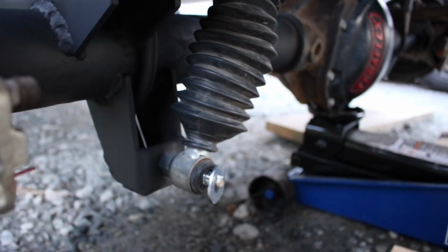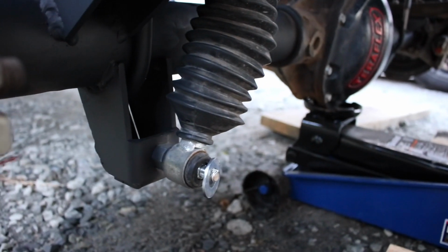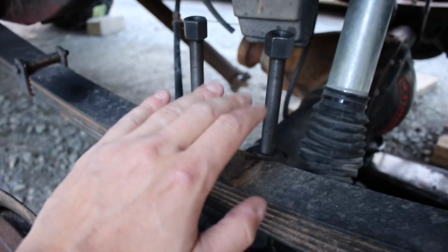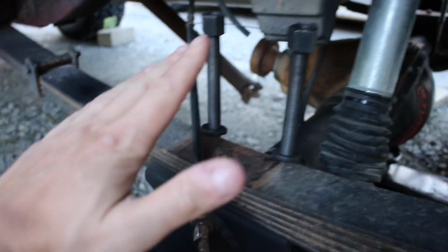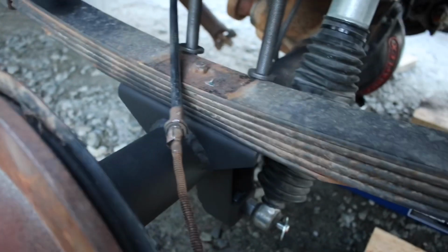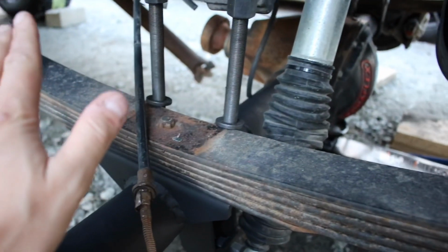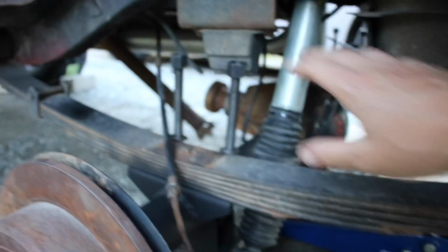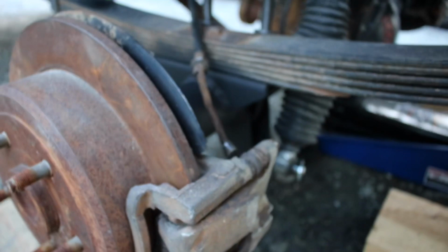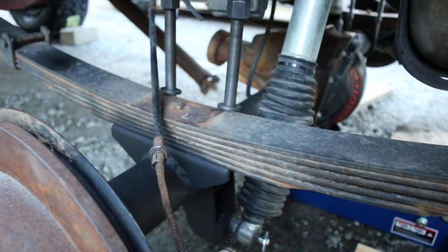That's essentially all that's going to be welded on the rear for the most part. And then we have the leaf pack plates, and it came with the U-bolts to sandwich it down. It's not on right now because I'm going to pull this back out, wire brush the whole thing and sand it and then repaint it completely so it looks nice and pretty. While I'm doing that, I'm going to paint quite a bit of stuff under here. I'm going to take my bump stops off and I'll have to rebuild some at some point, but that's the majority of the welding for the measurements, just getting the axle to bolt into the Cherokee.